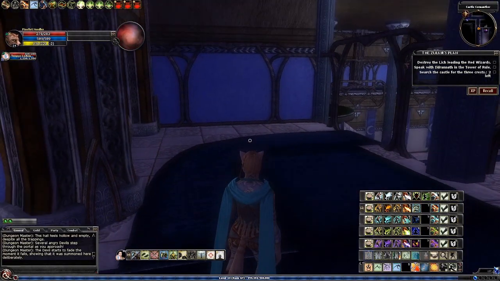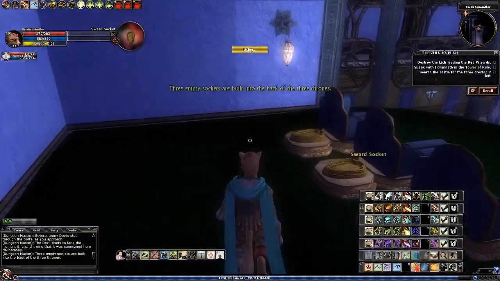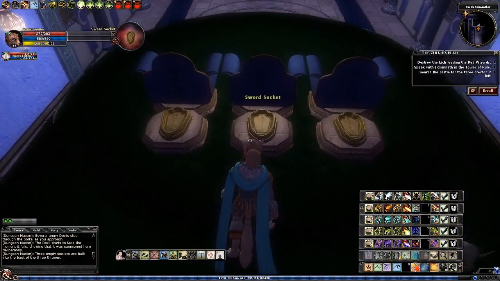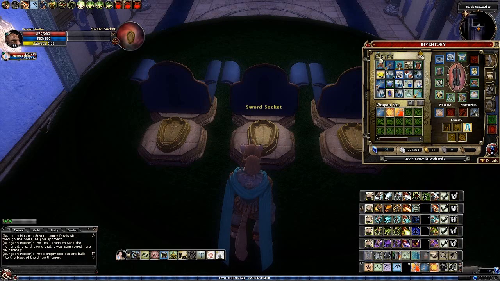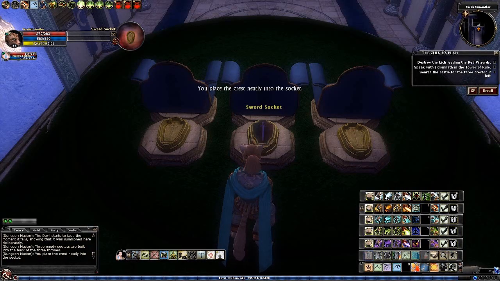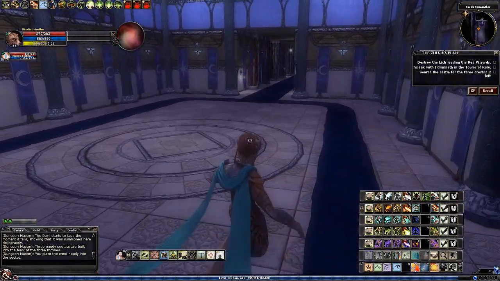Okay, we have returned here. I believe this is where... Yeah. Let's check this first. 3 empty sockets are built into the back of the 3 thrones. Okay, this is where the crests go. Okay. This is the first one I saw. The spear, the hammer. Which one did we get over here? We've got the one that... Oh, here it is. Okay, we got the sword over here. Alright, so that means I need to keep a watch out for 2 more of them.